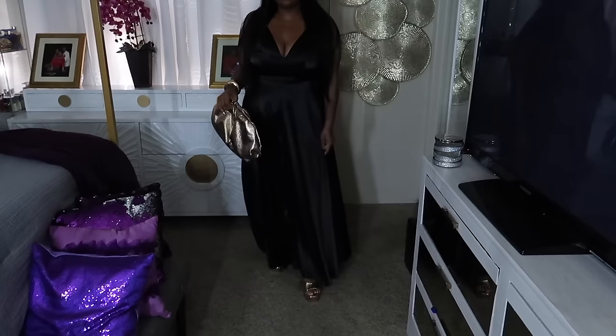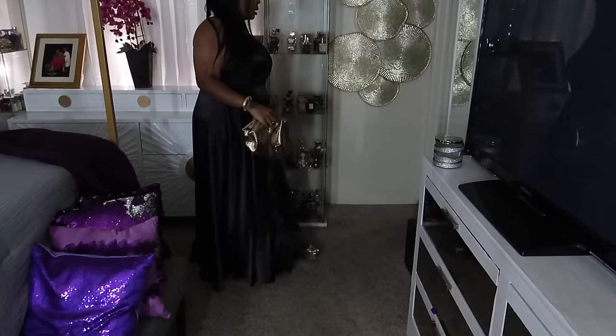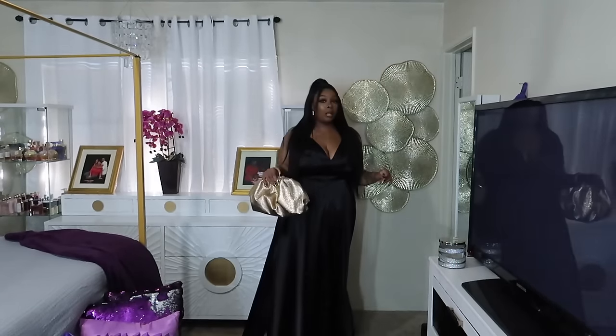Looks a little dark in here, but this is the fit. It's dark. I think I had my camera on the wrong setting. I switched over to these shoes because I didn't feel like tussling with those other shoes. Looks like my stand ain't even raised all the way up, so I'ma just step back as far as I can.